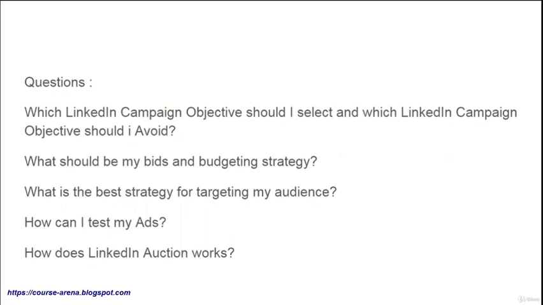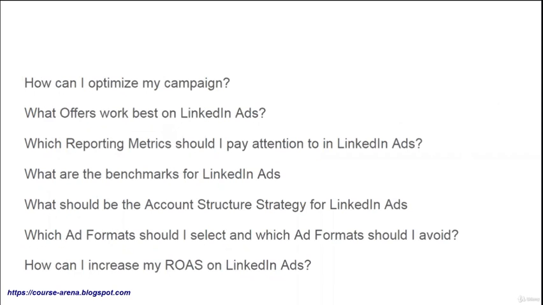What is the best strategy for targeting my audience? Should I go with matched audiences, audience attributes, remarketing? How can I test my ads? How does the LinkedIn auction work? How can I optimize my campaign? What offers work best on LinkedIn ads? Top of the funnel, middle of the funnel, or bottom of the funnel?